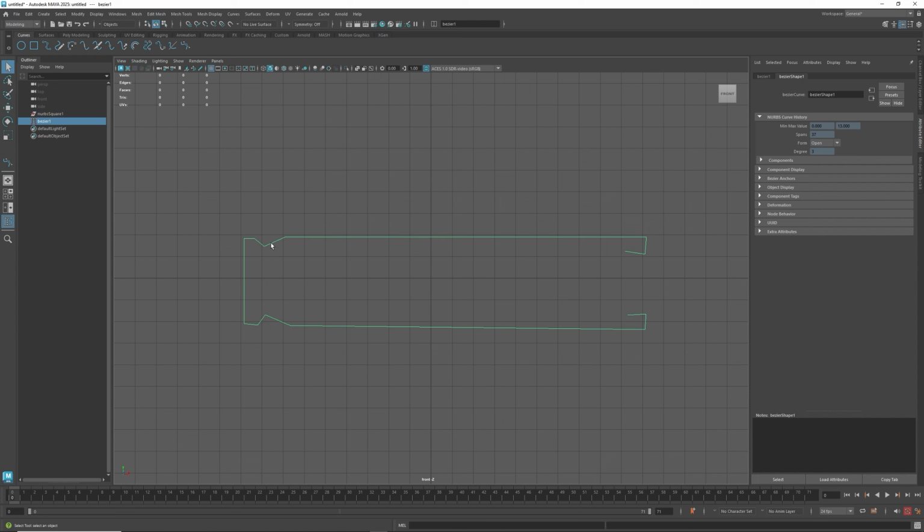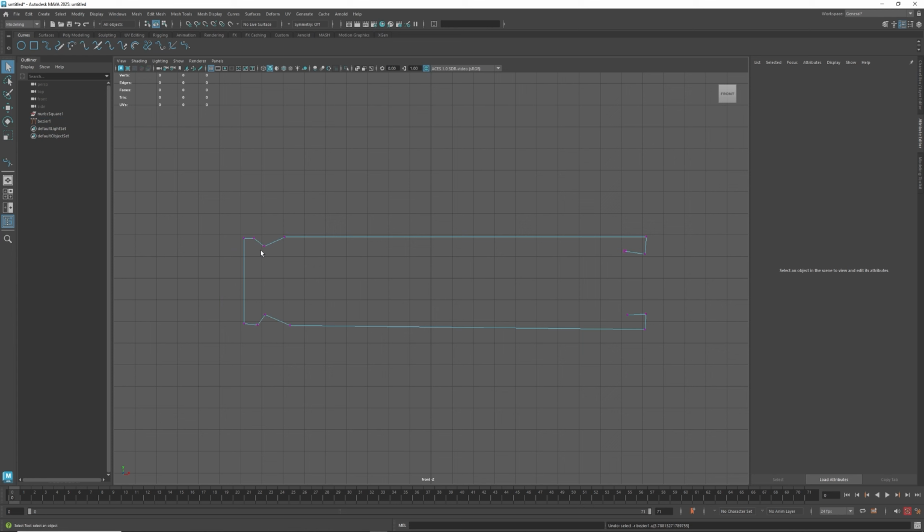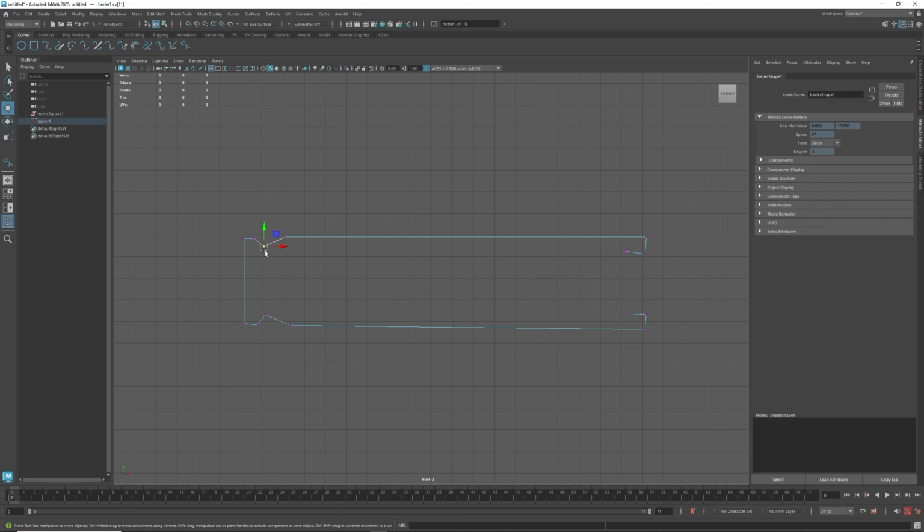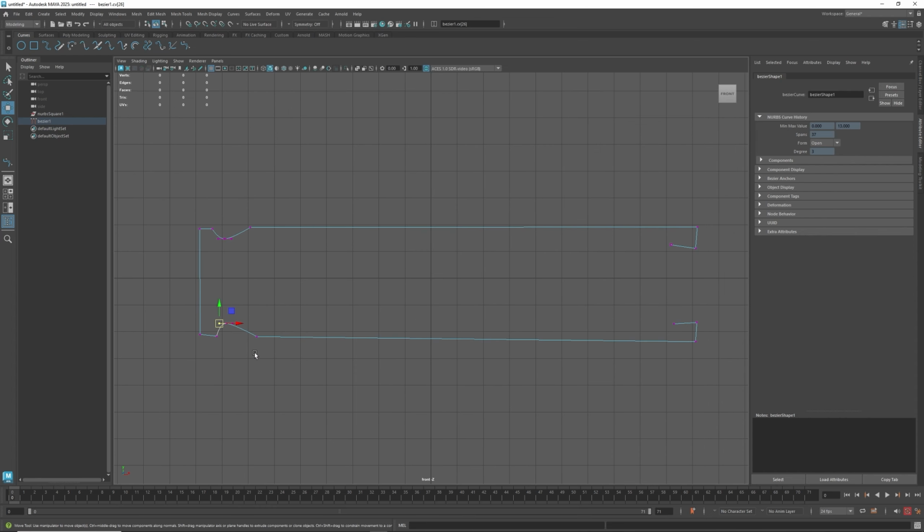Now, I always do it this way because it's easier than going into control vertices and grabbing a curve, and I can move it and then turn it into a Bezier curve as I grab this. So you can see here, I can quickly grab some of these. If you're grabbing the points, you're creating a Bezier curve to create that softness and smoothness.